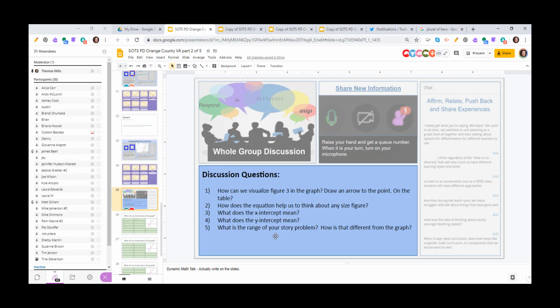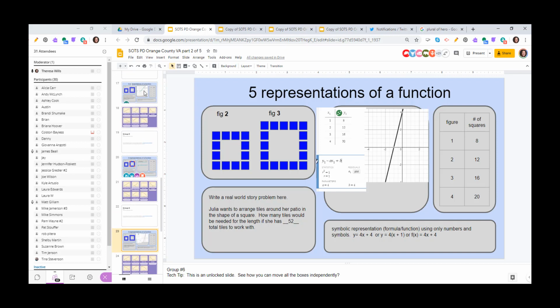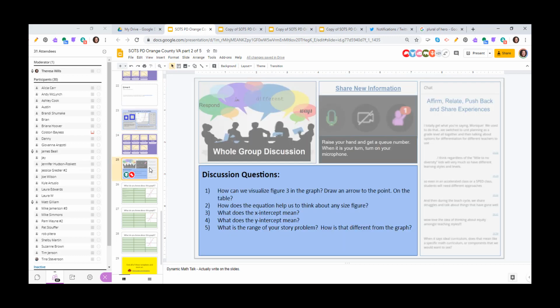Yeah. And I heard a lot of groups thinking very flexibly, trying something out, challenging one another. You all worked really well like that. So there's one more question I'm thinking about here. You all have these lovely graphs going on. Some graphs dip into the negatives. And that brings us to the last three discussion questions. What's the difference between that real world problem and the math representation in terms of things like x-intercept, y-intercept, domain, and range? How's your graph different than the story problem in terms of those?